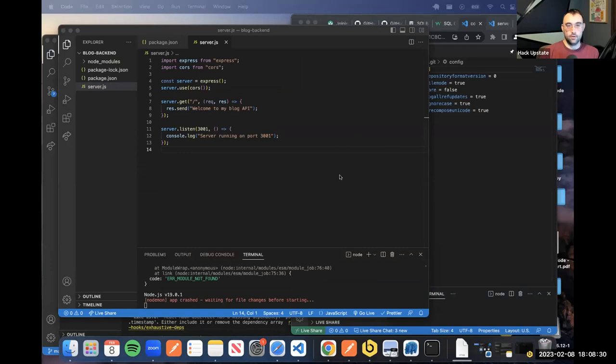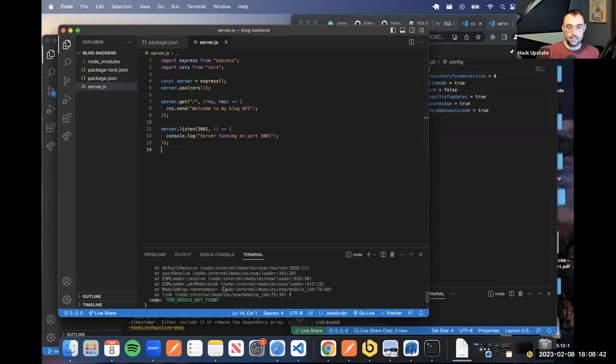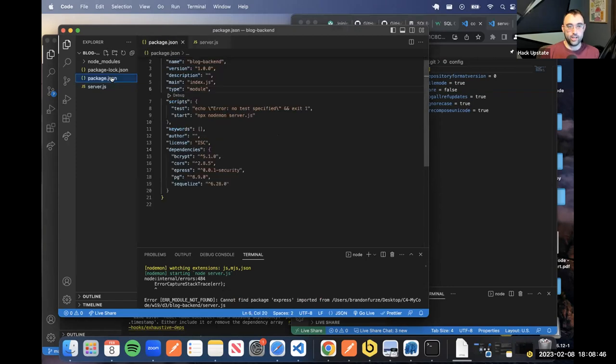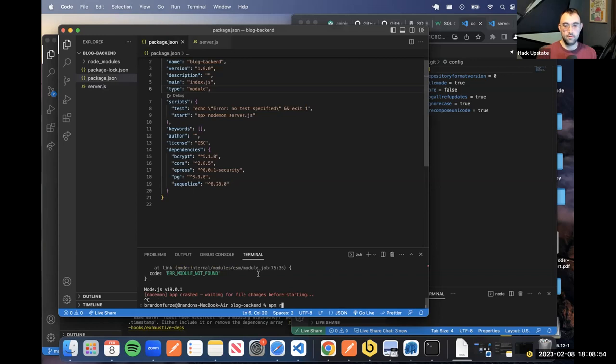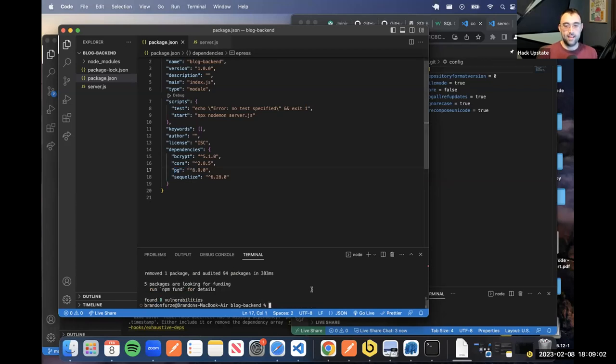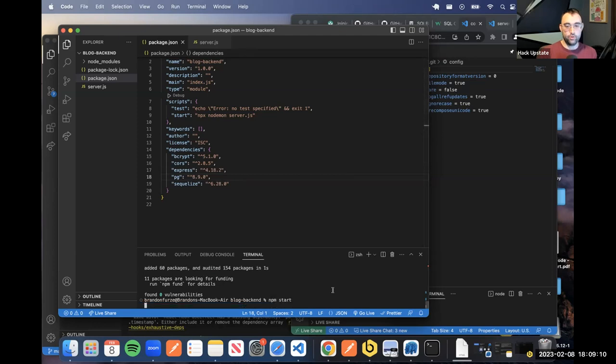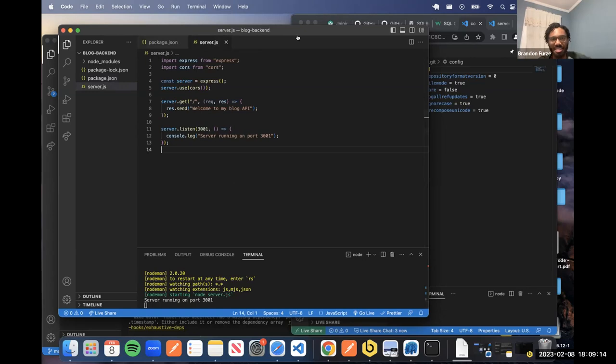I keep trying to npm start, but it keeps crashing, and I'm not sure where the issue may lie. Share screen. Let's see. So you've got a module not found, which usually means that something did not install correctly. What's interesting, however, is you have your package.json and it has everything in it except epress. We don't want epress, we want express. So we're going to remove epress and install express. And if that works, now when we do your start, you're good to go. Okay, thank you. Spelling errors today.